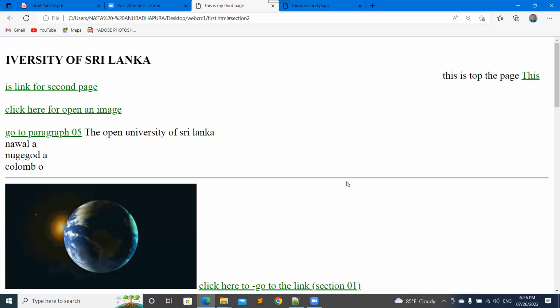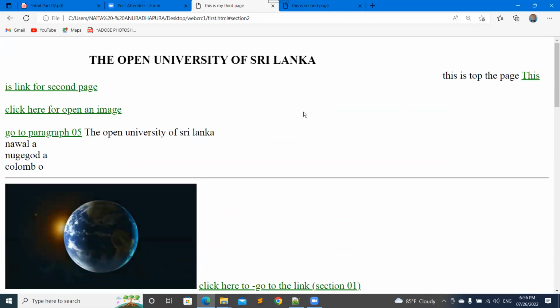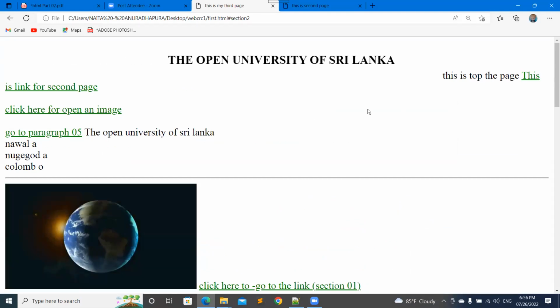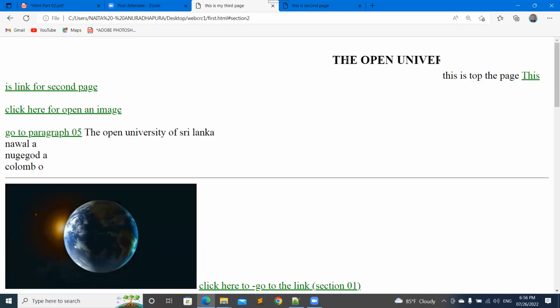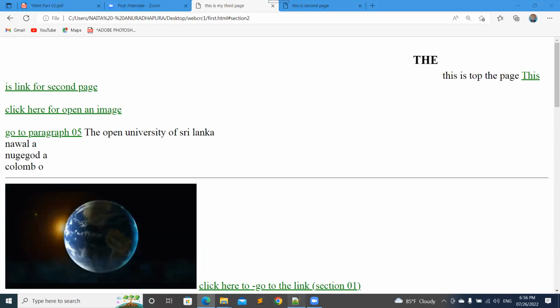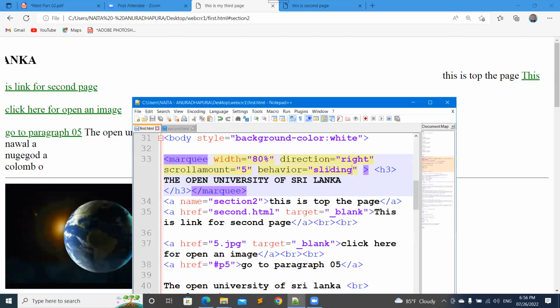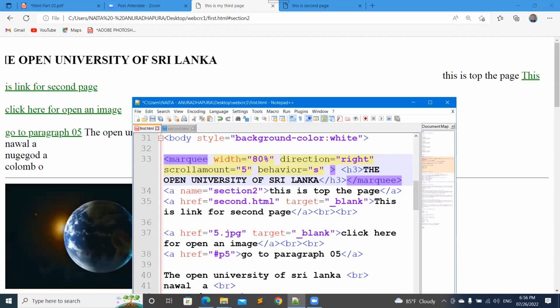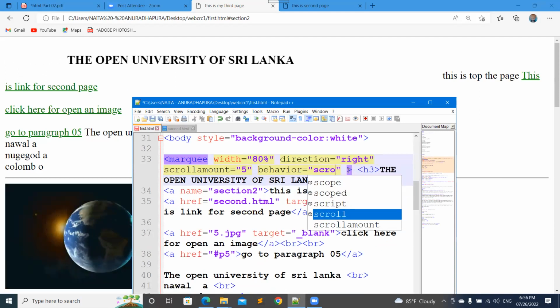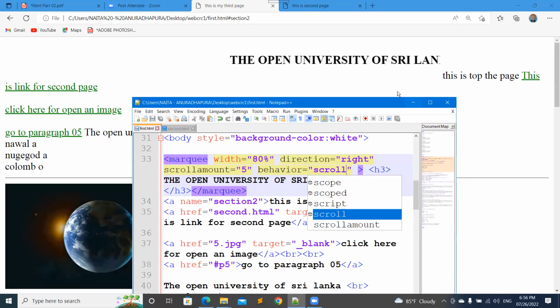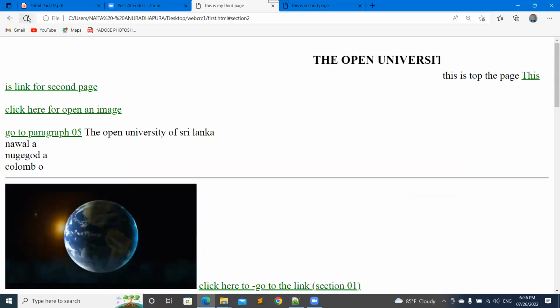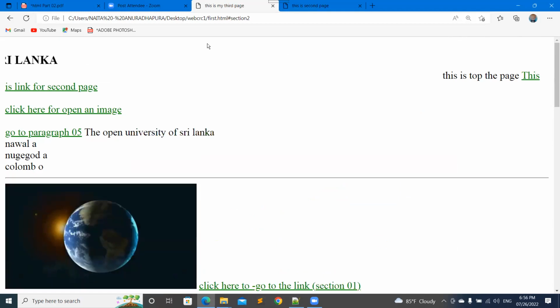You can see now my text is sliding. I'll change it into scroll again and refresh again.